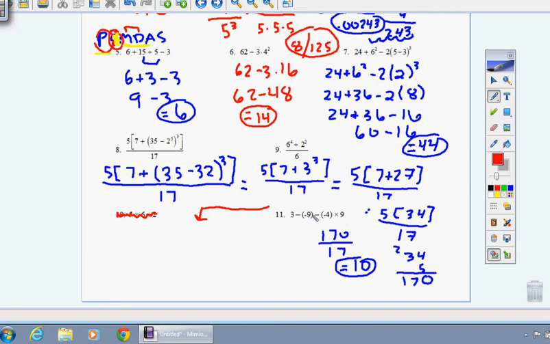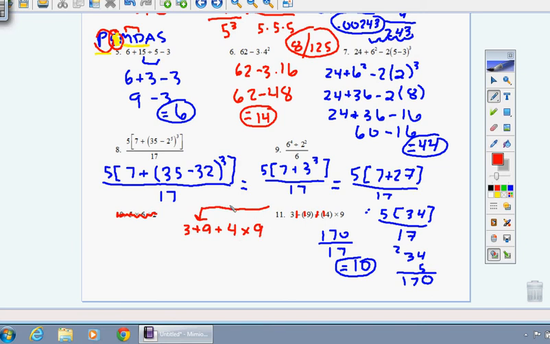Okay, so I have 3 minus a negative 9. Well, anytime you have minus a negative, or two negatives right next to each other, we're going to make those pluses. So really I want to turn that into 3 plus 9, because minus a negative is a plus. Now, do I see minus a negative anywhere else in here? I do. I see it right here. I have 9 minus a negative 4. So minus a negative, I'm going to turn that into pluses. So I have 3 plus 9 plus 4 times 9.